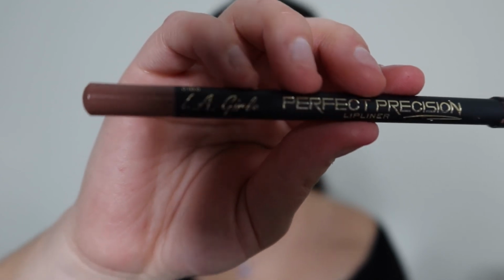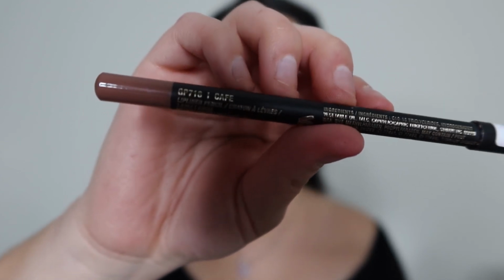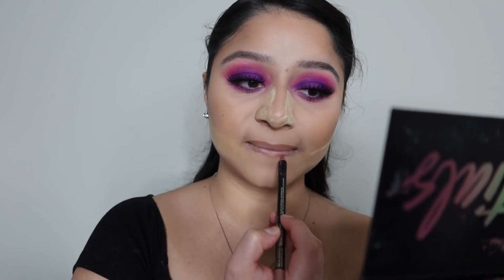Moving on to our lips. I'm feeling kind of like a neutral because my eyes are very colorful, so I want to keep the lips neutral. So I'm gonna go ahead and go in with these three. For our lip liner, we're gonna go in with this LA Girl lip liner in color Cafe.